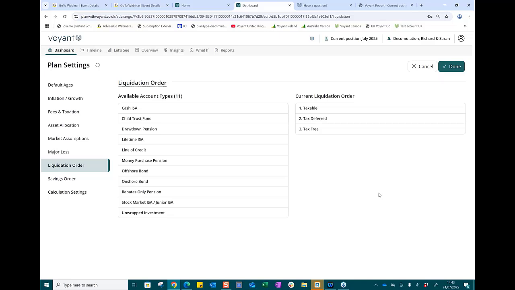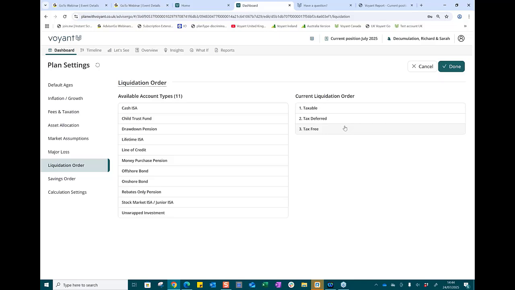Let me explain further. Before the software gets to this liquidation order, it will use any habitual income first. So that's employment income, state pension, DB pension, etc. Once income has stopped or is not enough, it will then move on to anything in cash or current accounts. There is a way to ring fence those accounts for emergency funds or rainy days. Once income and cash are depleted, then this liquidation order applies to the investable assets. The reason you have the available accounts on the left-hand side is they make up this liquidation order on the right, this higher level liquidation order.